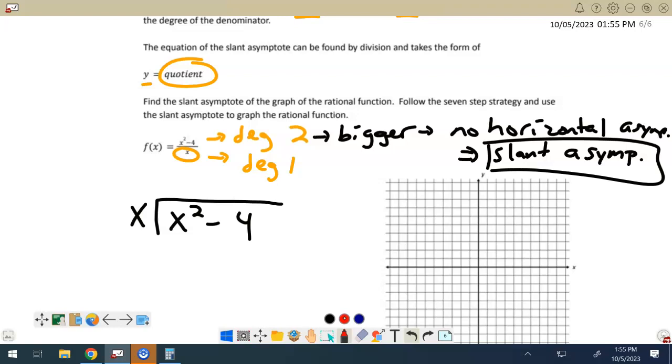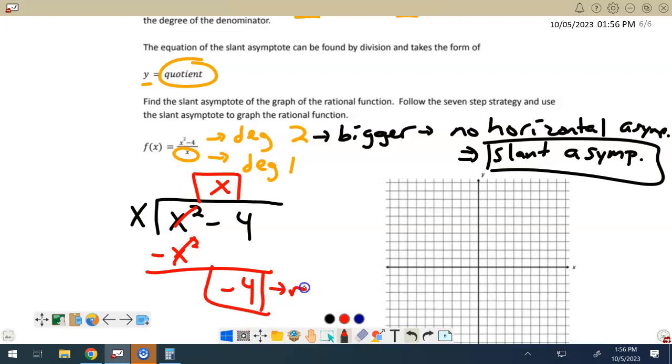So we ask ourselves, what do I multiply x by to match that first term, which is x squared? I have to multiply by another x. x times x gives me x squared. So this one's kind of weird. You subtract to see what's left over. The highest power cancels out. There is no x here to bring down or to combine together, so we just have the -4 left, which means I'm done dividing because x cannot go into -4. This is my quotient and this is my remainder. The -4 is going to be my remainder, which for the asymptotes we don't care about.